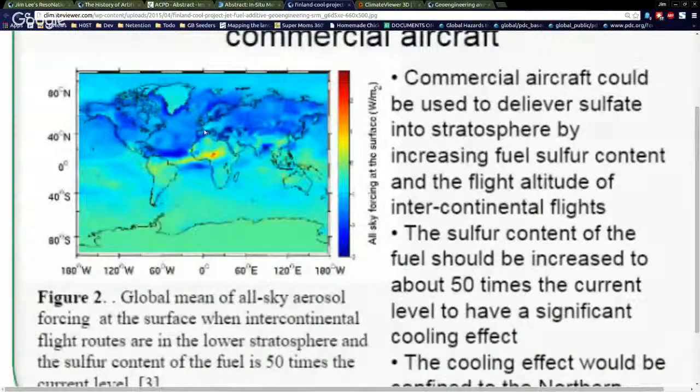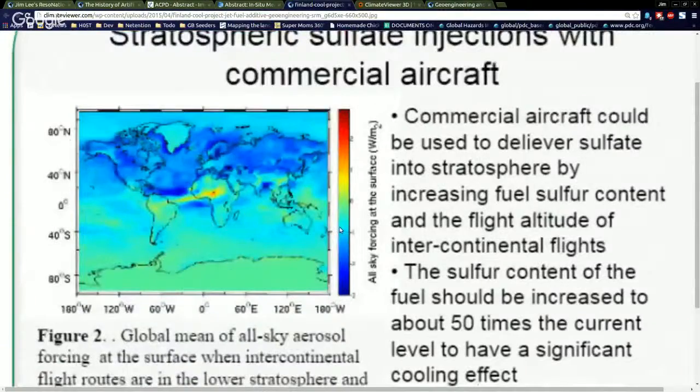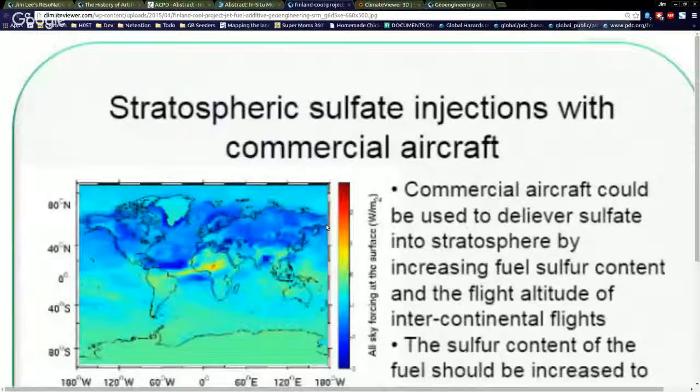And as you can see, blue areas, this is where if they put a lot of sulfur in the jet fuel, it'll cool the planet. As you can notice right here in the middle of Africa, got a little warmer. What they know about geoengineering solar radiation management, or blocking the sun with chemicals like sulfur in the fuel, is that it will decrease rainfall in the southern hemisphere. So South America, Africa, Australia, you're probably not going to get as much rain if they do this like they like to. And that's one of the main concerns for me.